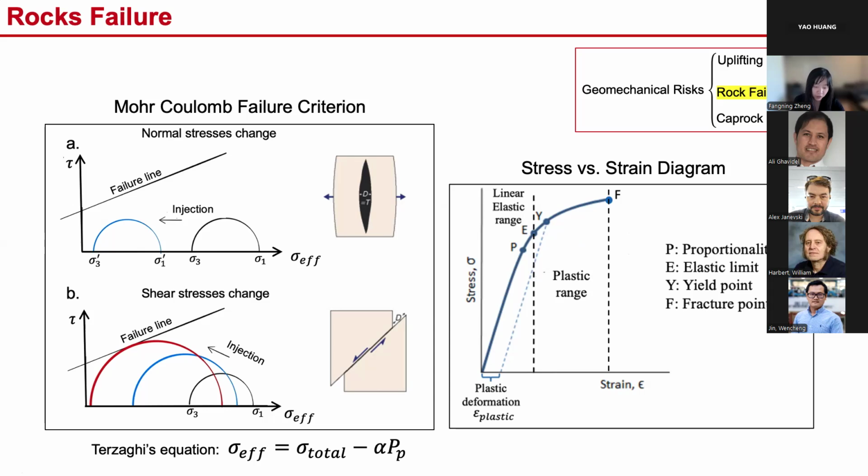I'll skip the details of the mechanism, but the high-level idea is that once the stress state touches the failure line, which is an intrinsic property of the rock, the rock will undergo plastic deformation, which means it cannot return to its original state even if we stop injecting CO2. And the maximum plastic strain, represented by the maximum epsilon p here, is used as another objective in the optimization formulation to be minimized. This term is very important in quantifying the geomechanical risk during CO2 storage because it's highly related to the calculation of microseismicity.